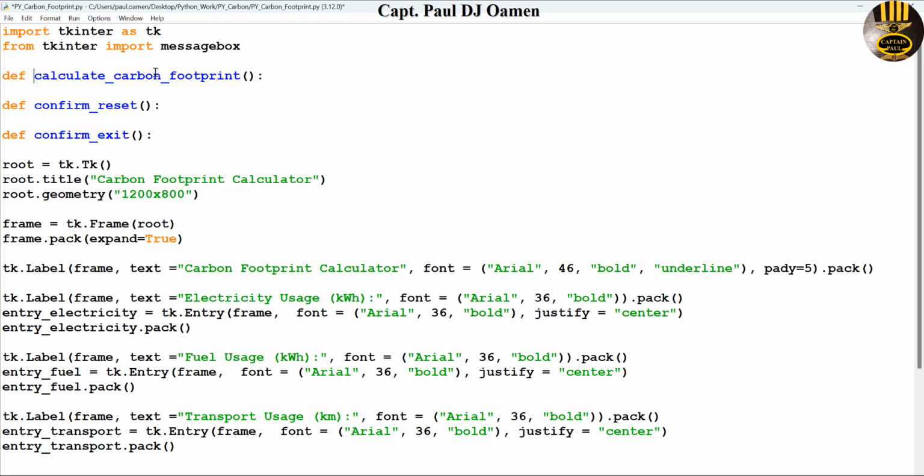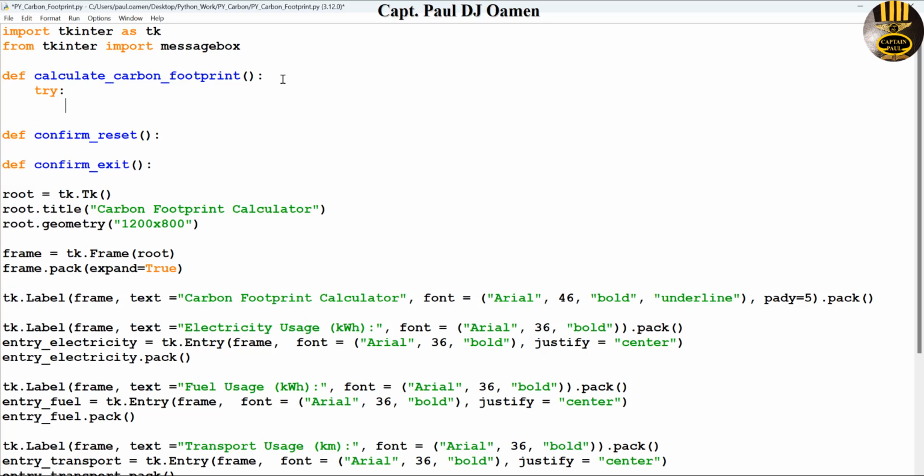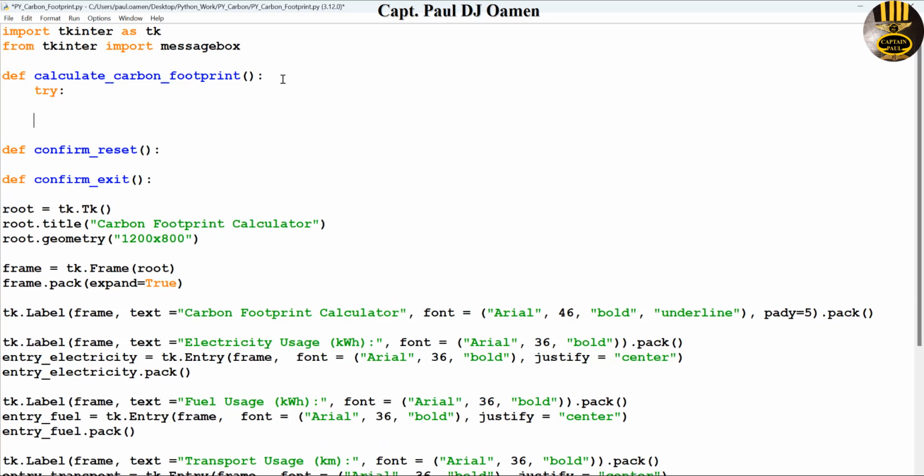So with this very first one now, that would deal with the calculator. Let's start by saying try. The reason why I'm using try is if there's any error, I just want it to get that sorted for me. The system will display a default error message. So let's say ValueError.